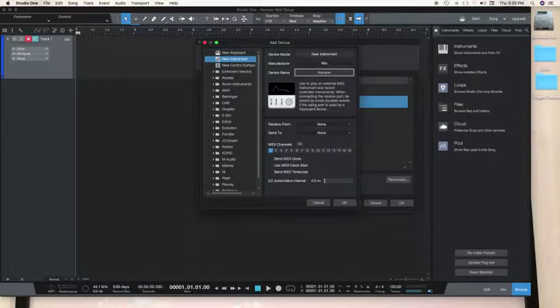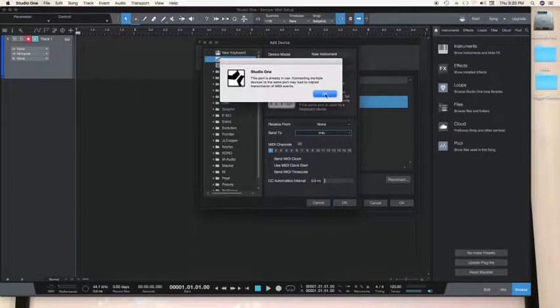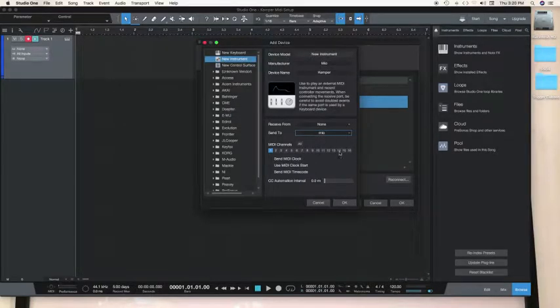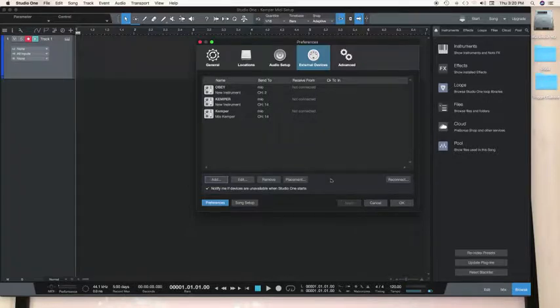The only thing we're worried about here is Send To. So we're going to go MIO, and we're going to set the MIDI channel to 14. This is going to send to MIDI channel 14, which we're eventually going to set the Kemper to also. You'll see that there's another Kemper device, MIO channel 14, same as the one I've been using. I'm just going to delete this now since I've already been using it.